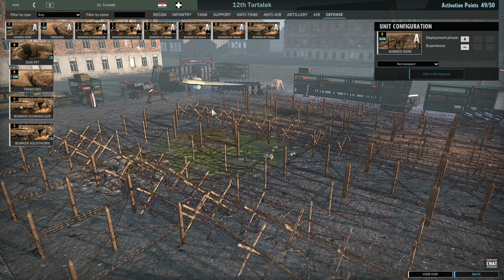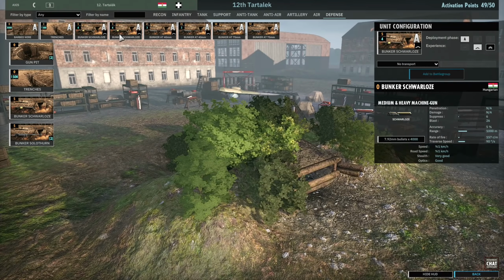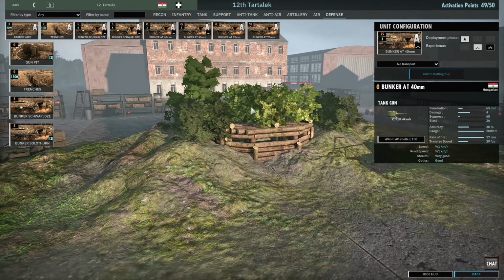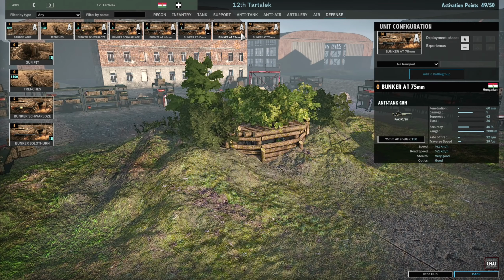Since this is a Tier C division, I thought I'd go through the defenses quickly. I've got a card of the barbed wire, I've got a card of the trenches, I've got two cards of the Bunker Schwadorze, these are the 1,000m range machine guns. I've got two cards of the Bunker 40mm, these are your 40mm with the 65mm of penetration. And then I've got two cards of the Bunker 80 75mm.